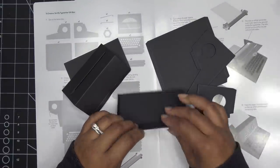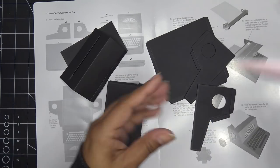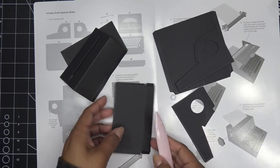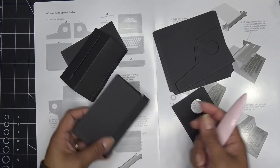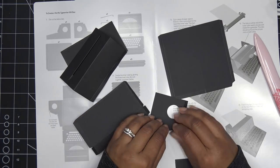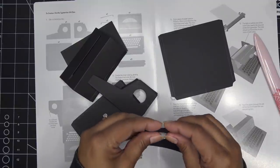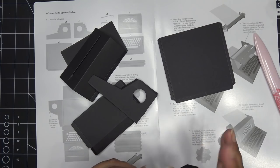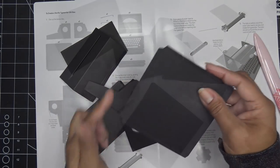So I'm going to take a moment and go to all the different score lines. And again, if you want, bring out your bone folder with that sticky one I just used and give them really good creases. It just makes your project that much sharper looking. I hardly ever take the time to pull this guy out. But again, glue tabs in. Okay, on all of them, in this base piece too, they're going to go in or back. All right, that's the last one I have to do. Just back, back, back. Okay.